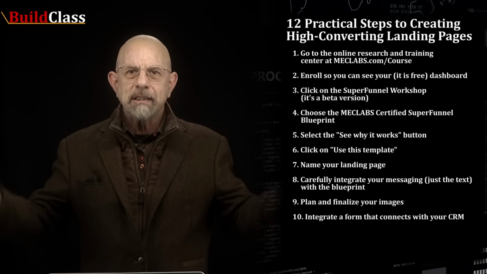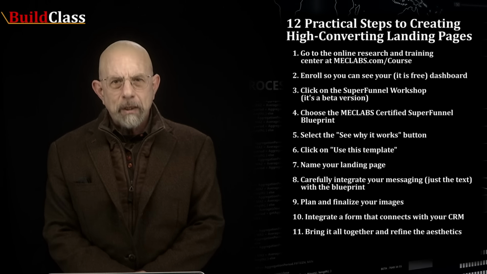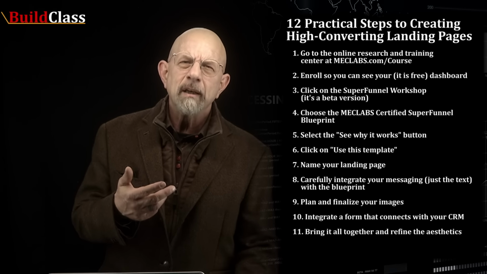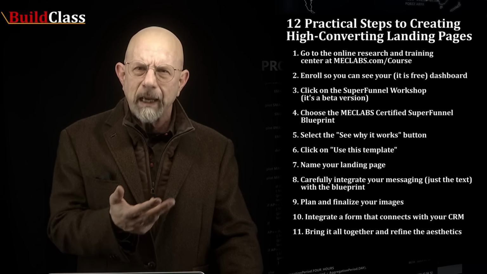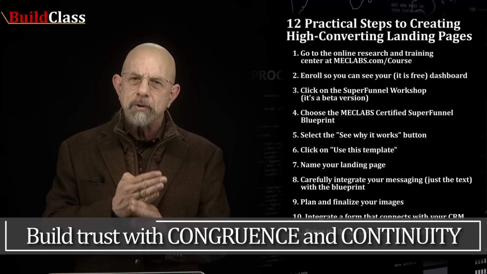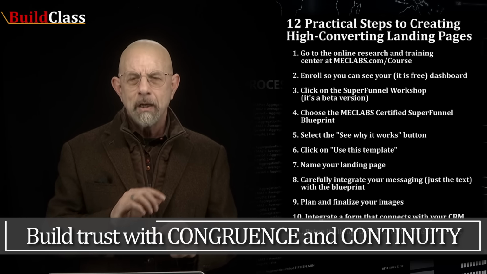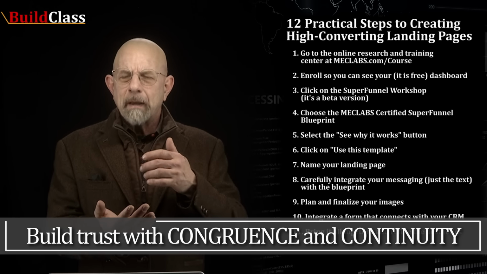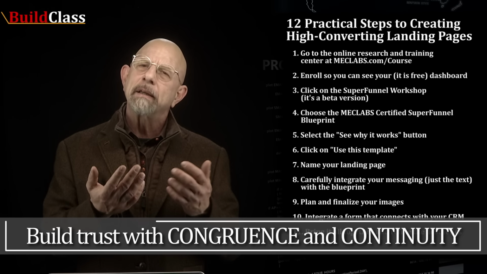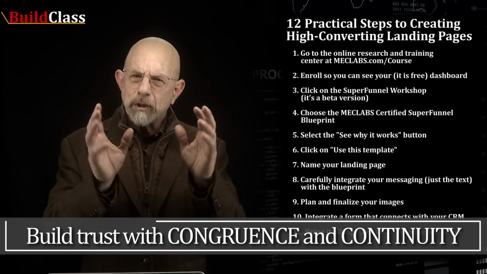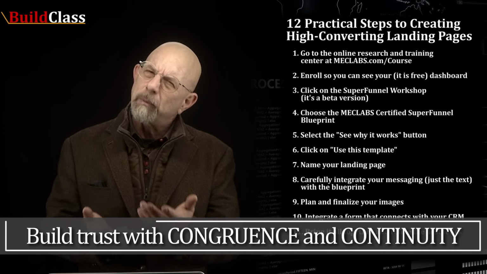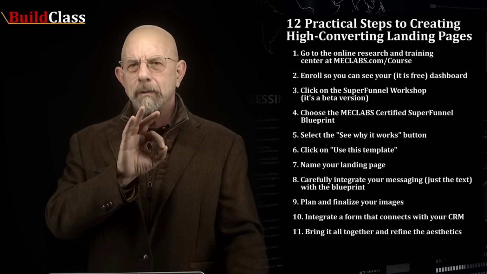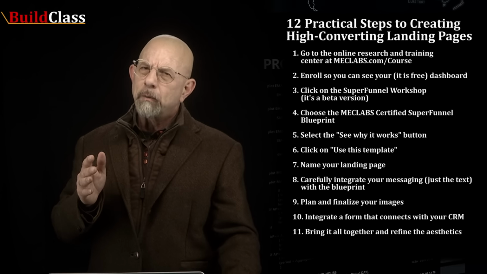But once you have got that set up, you're ready to bring it all together, step 11, and start to refine the aesthetics. If you don't have that ability, spend a little money and have someone else get it right. Because it's important that you achieve 2 principles: congruence and continuity. Congruence is when the whole agrees with itself. You've got to be careful that you don't have a message that is contradicted by the design, especially if you're trying to appeal to someone in a particular group, maybe the C-suite, but your page isn't up to the standard that it needs to be. You are incongruent. And when someone is incongruent, we don't trust them.